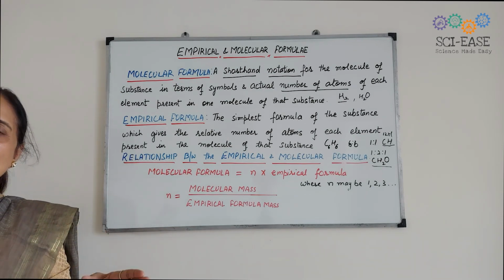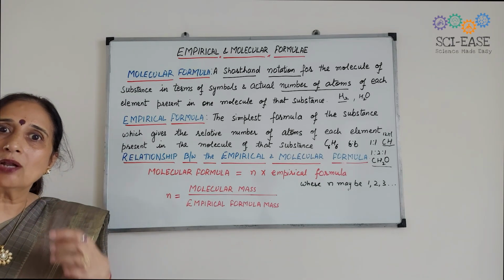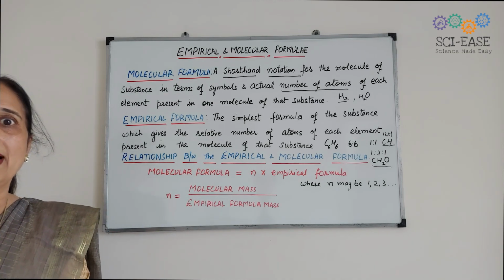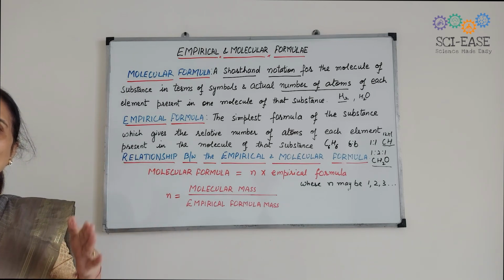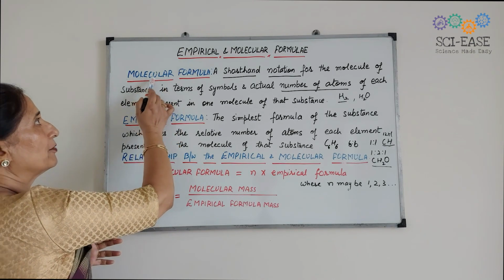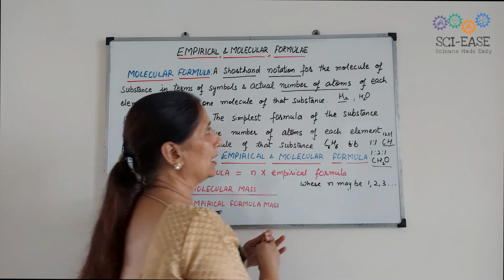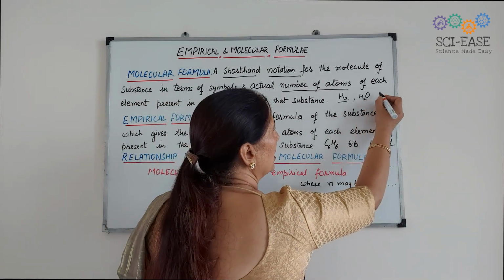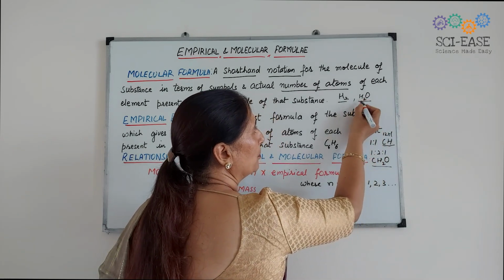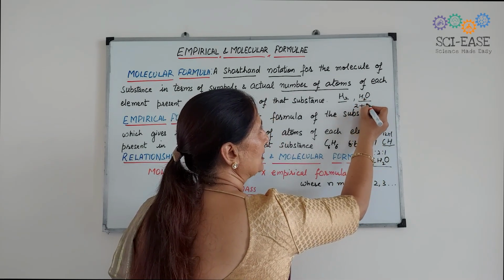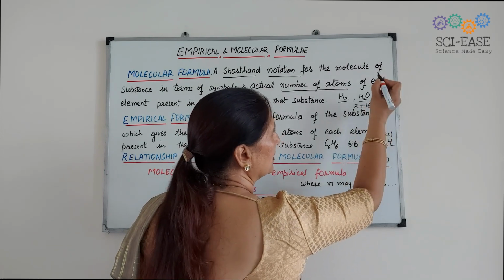We will come across this formula mass or empirical formula mass while solving the numericals. That is why I am telling you these two terms. What is molar mass? Molar mass we calculate from the molecular formulae, which you know how to calculate. If we are to calculate the molar mass of water, then the molar mass of hydrogen is 2 and oxygen is 16, it will come out to be 18 u.